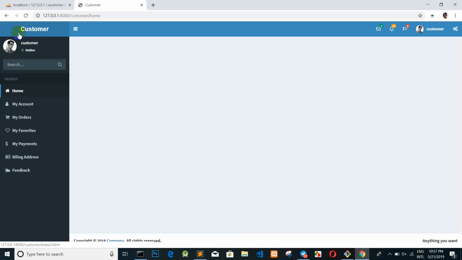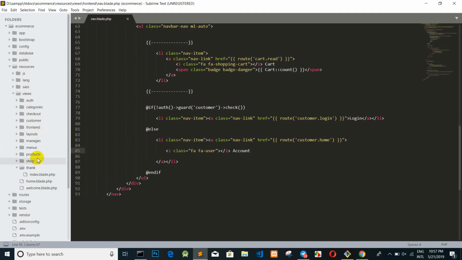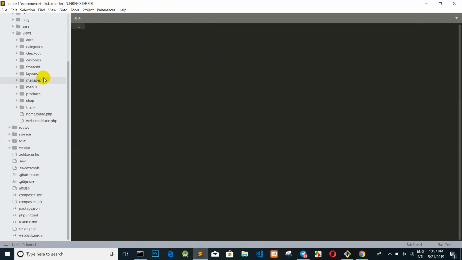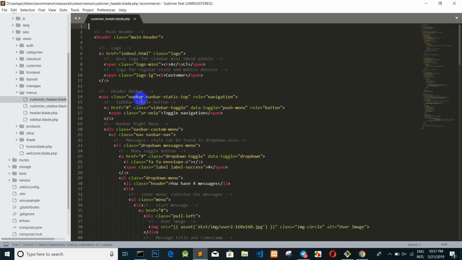But in the customer, when the customer clicks the customer, we want to redirect to the home page. So I close this code and manually in the header customer here.